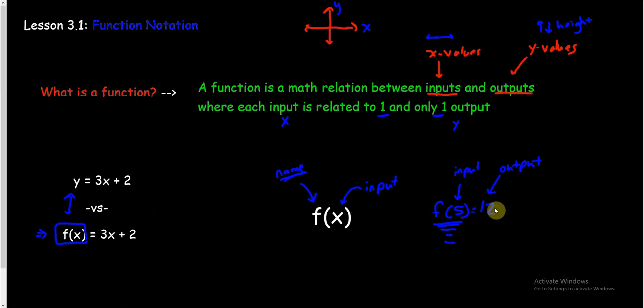And so it's a very succinct, very tight writing. Instead of having a whole expression written, I can just easily say, hey, this function, when I plug in 5, spits out a 12. Now, please do not disconnect the ideas that this is just our x value and this is our y value. So this is saying, hey, when we have an x value of 5, this function is equal to a y value of 12.